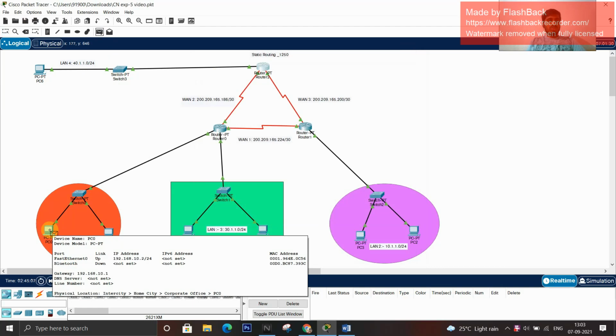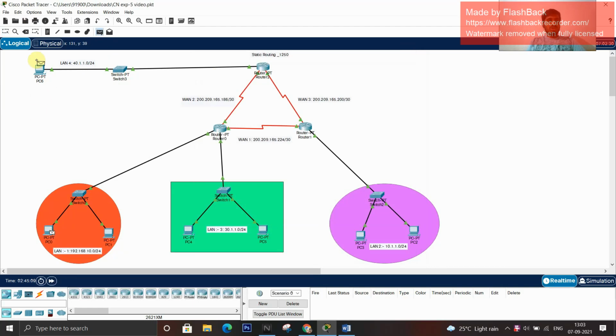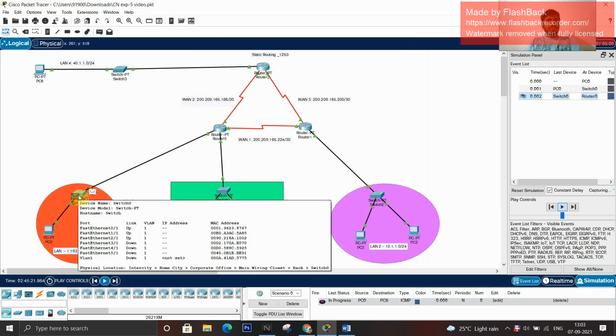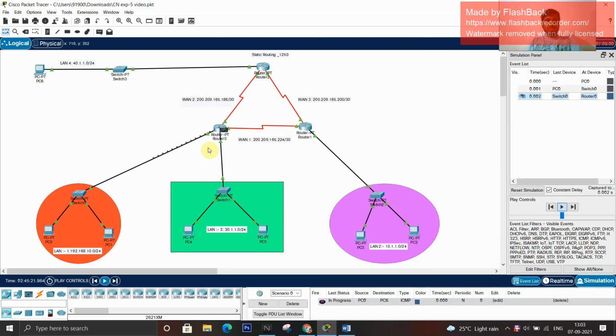Now we are pinging from PC0 to PC6. Let's see in simulation mode. The packet is sent from PC0 to switch 0, switch 0 to router 0, and router 0 to router 2.